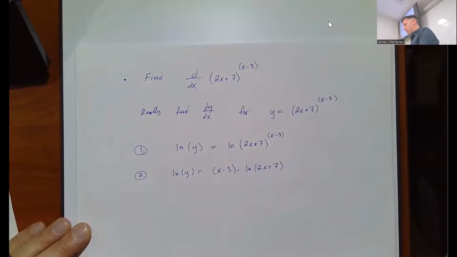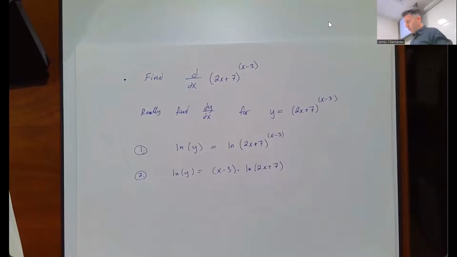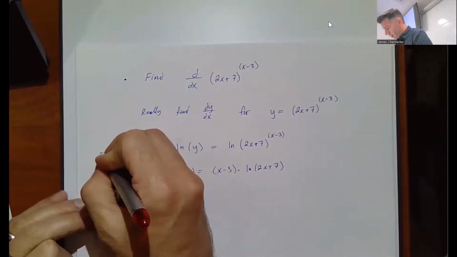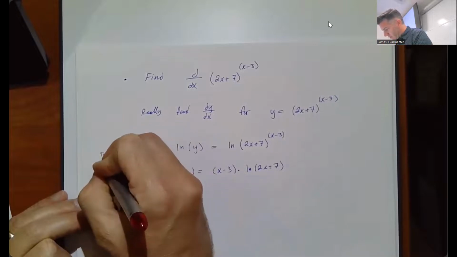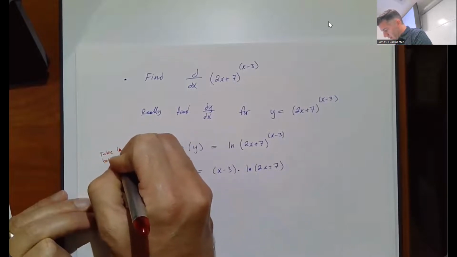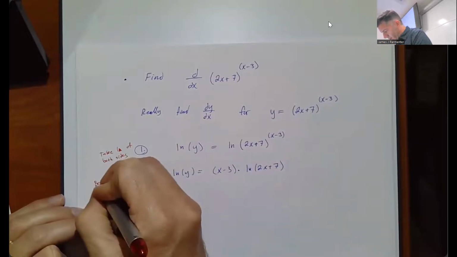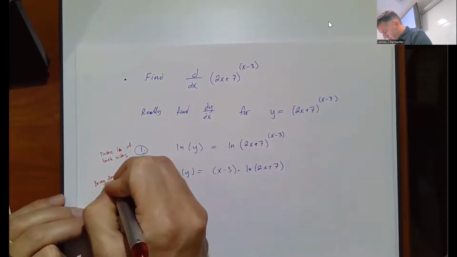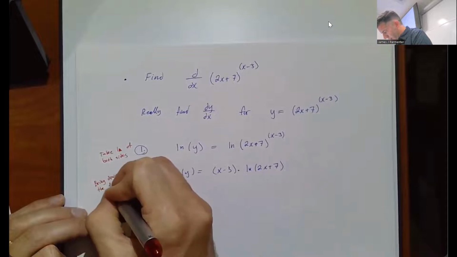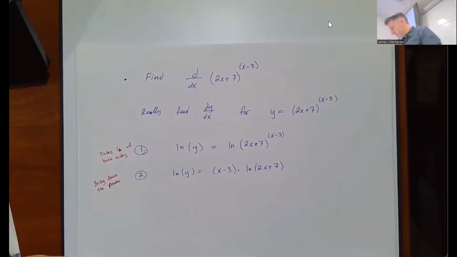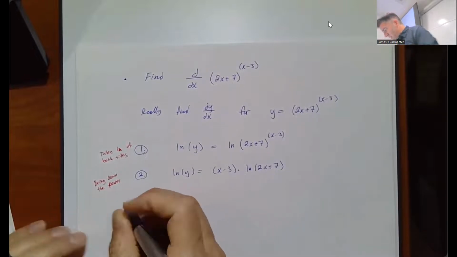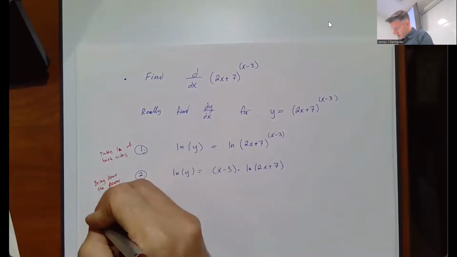And now we're going to differentiate. I guess I could be writing words over here. So take the log of both sides, take the natural log of both sides, I suppose is what I should write. And then bring down the power. Feels like a very fight-the-power kind of statement. Bring down the power. Okay. And then next, we're going to differentiate both sides.